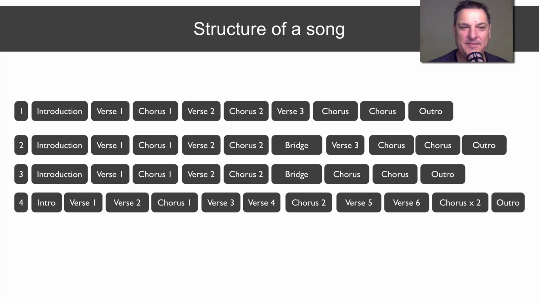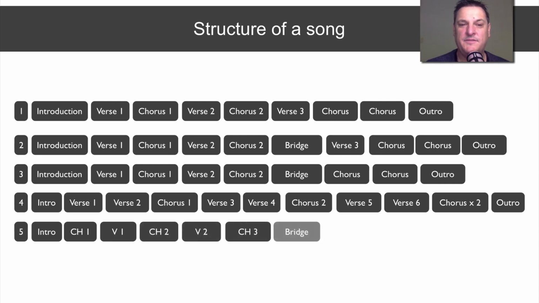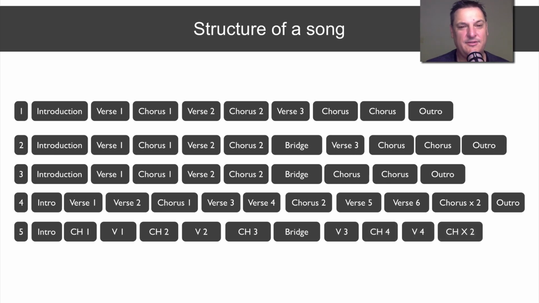We've got one more. This one is the introduction, the chorus. So instead of starting with a verse, some songs might start with a chorus. So introduction, chorus, verse 1, chorus, verse 2, and the chorus again, then a bridge, then verse 3, then a chorus, verse 4, chorus, chorus, and an outro.